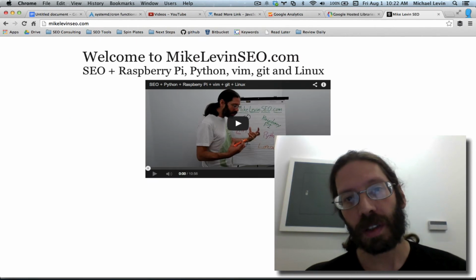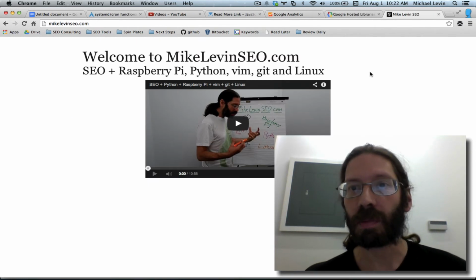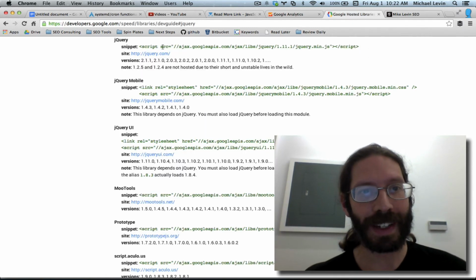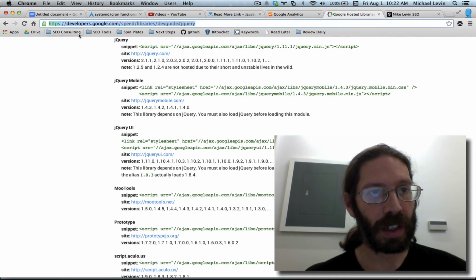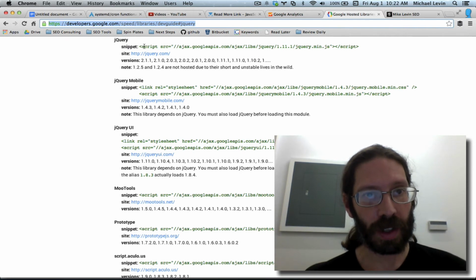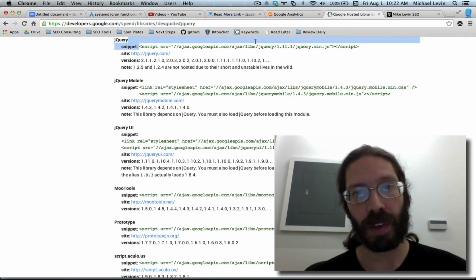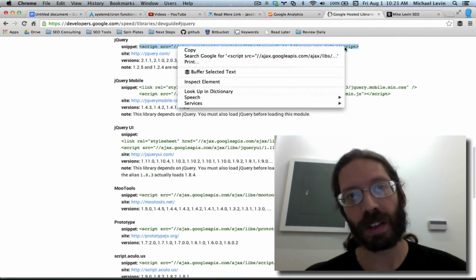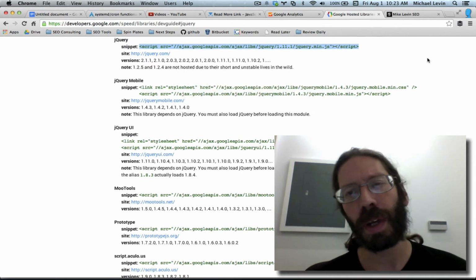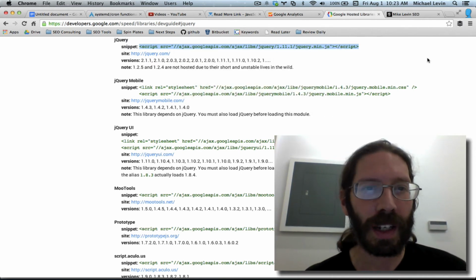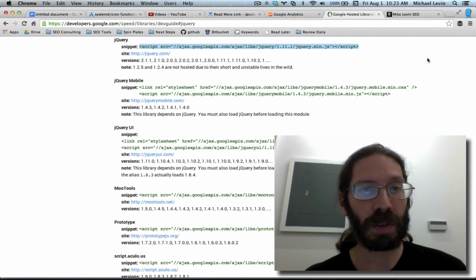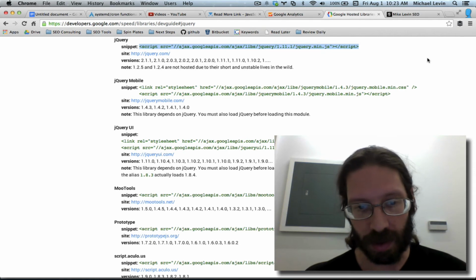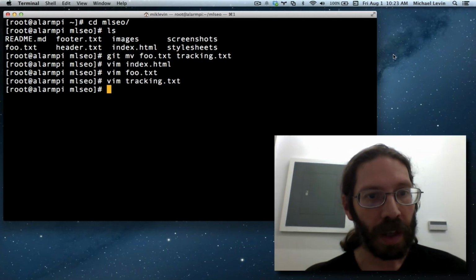Close tab, and now for jQuery. jQuery is just a one-line include, which I went here to the Google developers site where it talks about Google hosting of jQuery. Always a good idea. I could move the file to my site, but in for a penny, in for a pound. I'm running Google Analytics. My bare bones page already is loading things from other locations, so why not jQuery too? Let Google pay for that bandwidth.